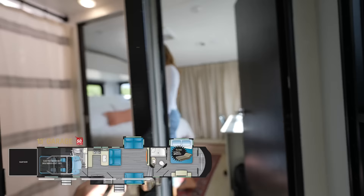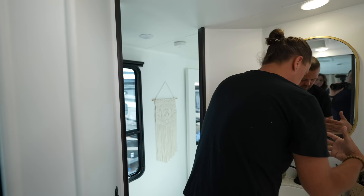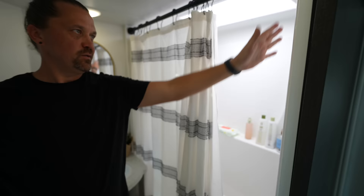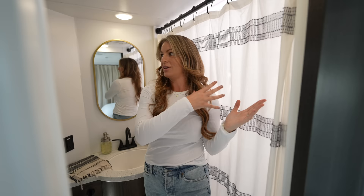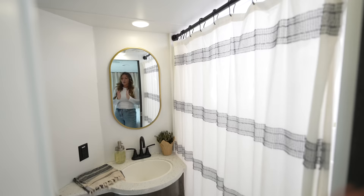It's got a Jack and Jill entry into the bathroom. We took the cabinets out because you couldn't even get your face down to wash it. So many people don't realize when that cabinet is there, you can't even bend down to brush your teeth. When RV shopping, do the 'teeth brushing test.' There were also glass doors here which made it feel even smaller — when you get out of the shower, that's the room you have to dry off in. Now it feels open with all kinds of room.